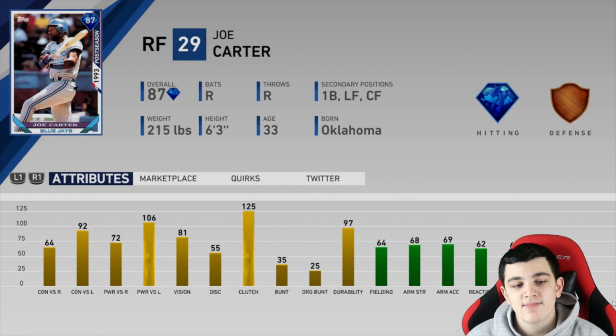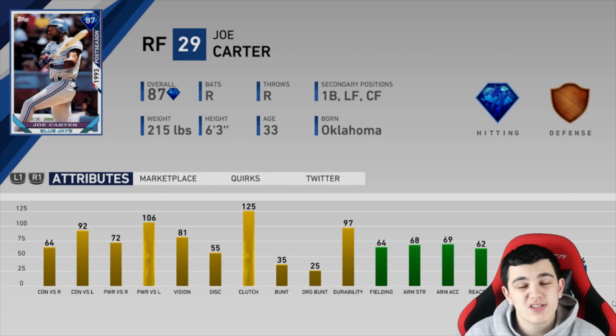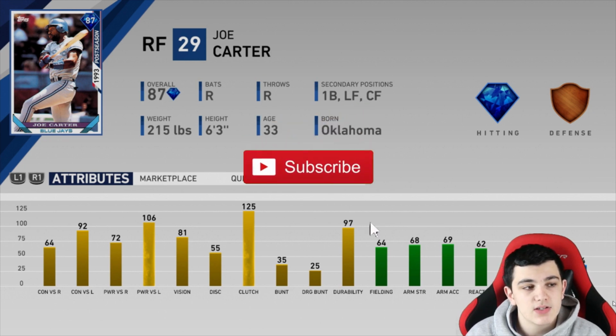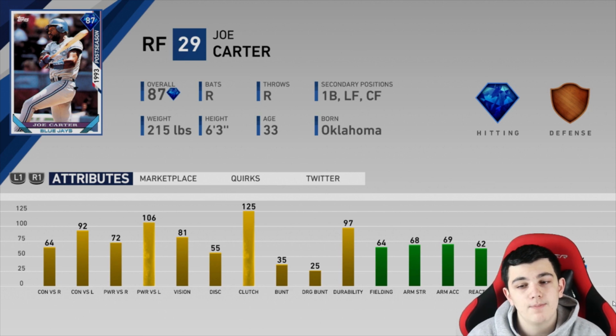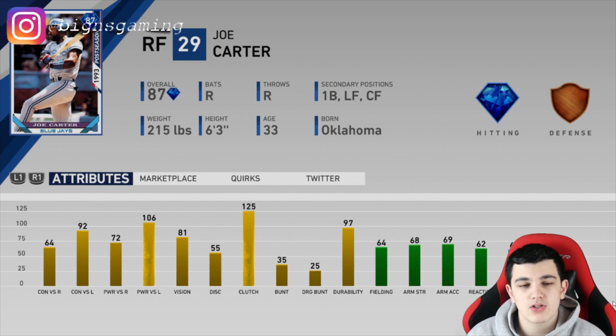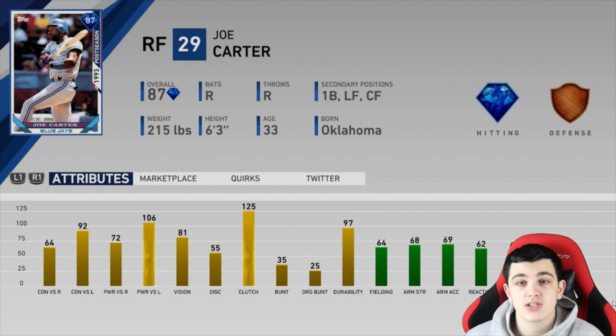Today we are going to be talking about one of the first second inning bosses that was just revealed a couple of hours ago on all of MLB The Show's social medias. They gave it to us early, and it is going to be a 93 overall Prime Joe Carter. What I wanted to do in this video was predict his ratings and discuss how this affects the other two bosses.